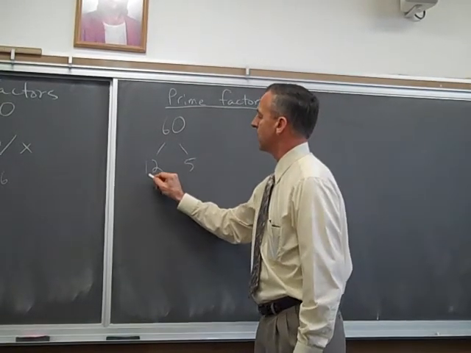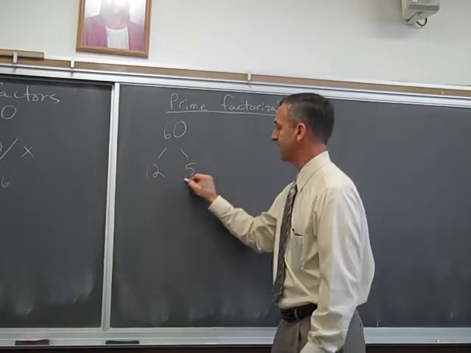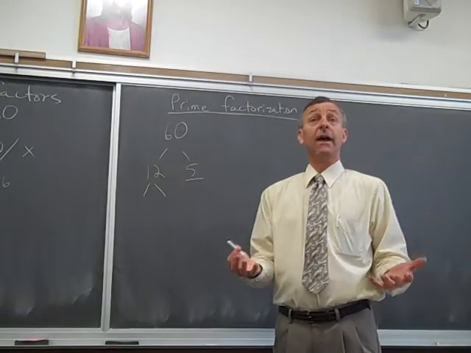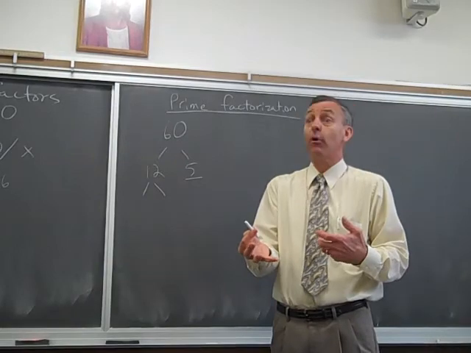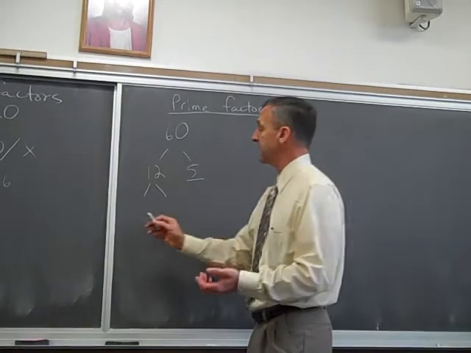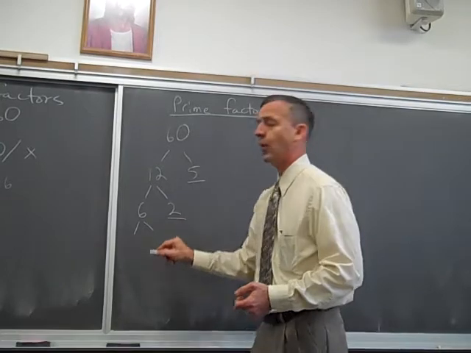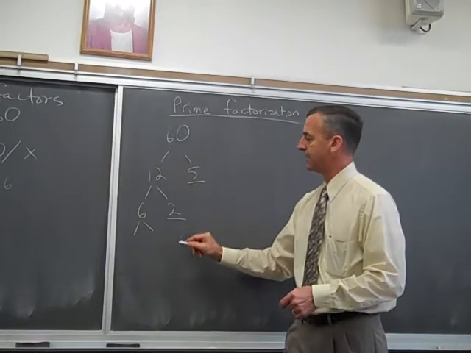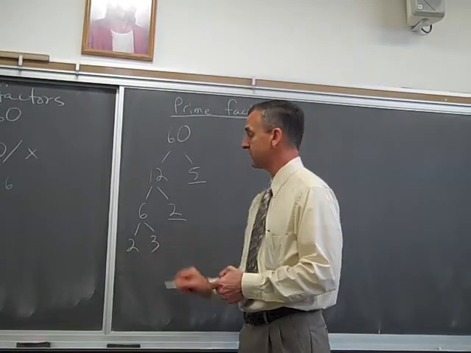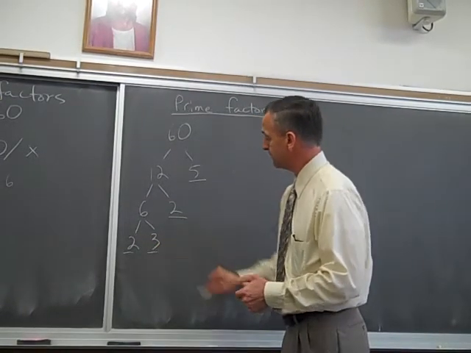And then I ask, are these 2 numbers prime? This one is, so I'll underline it. This one's not, so I'll break it down some more. And here I have another choice. I can be thinking 3 times 4, or I can be thinking 2 times 6. And does it matter? No, not with this method. So I'll put 6 and 2. 2 is now prime, but 6 isn't, so I keep going. If it's prime, you underline it. If not, you just keep breaking it down. 2, the only way I can think of is 2 and 3, right? And now they're both prime.